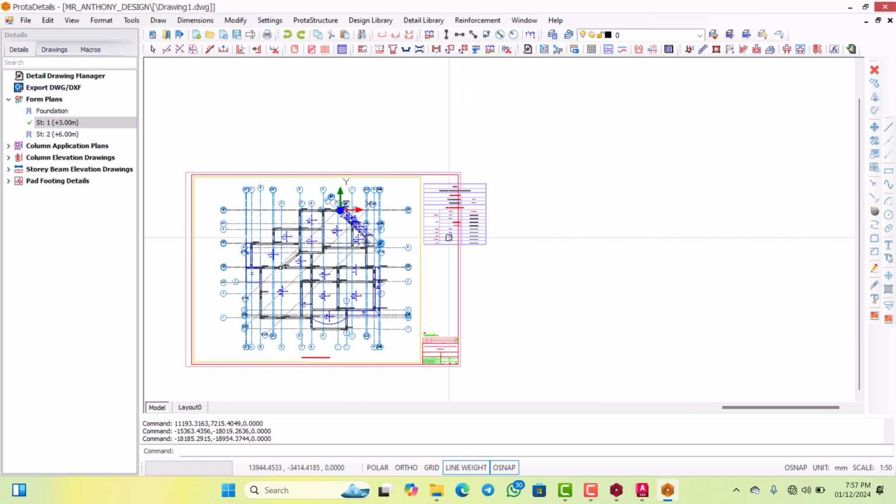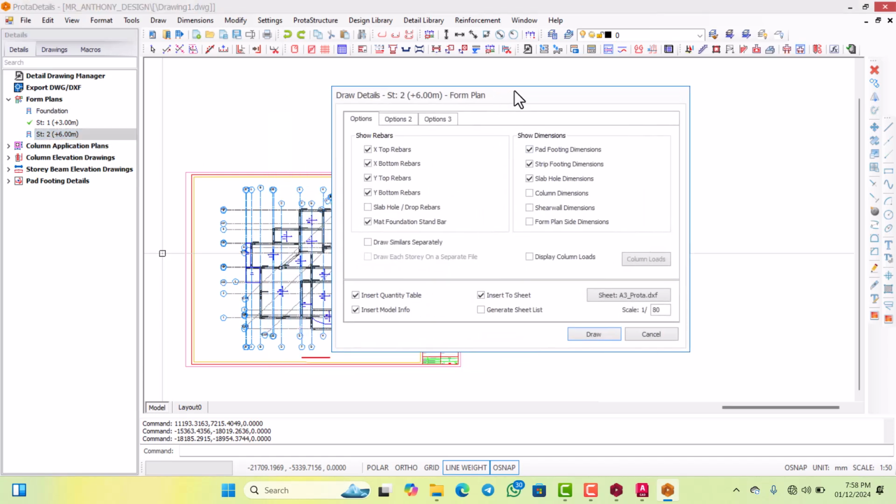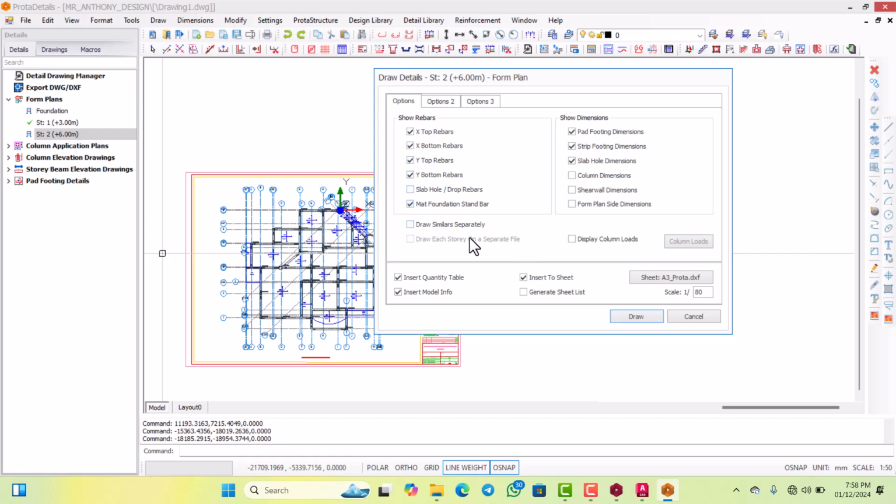Okay. Then I'll click on the second one, which is the roof level. So I will do the same thing. Automatically Prota has set everything based on the previous setting.